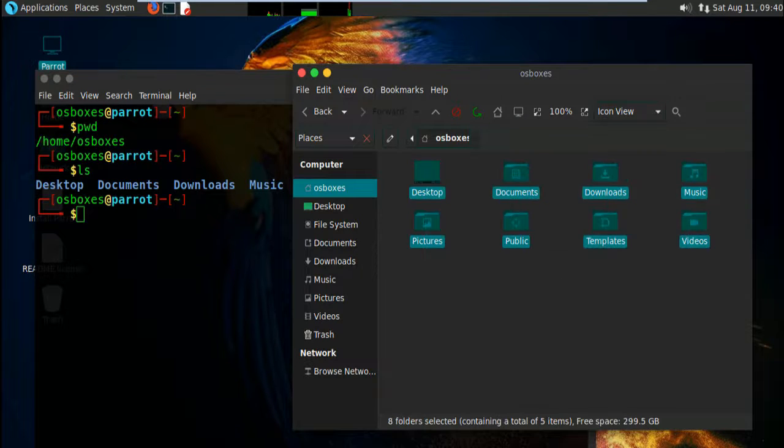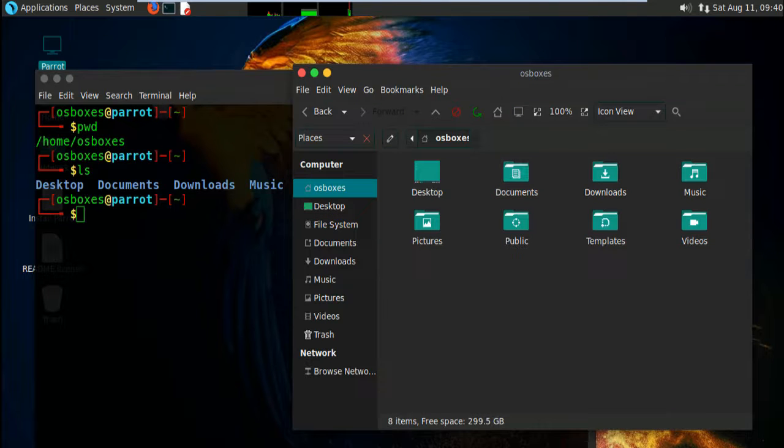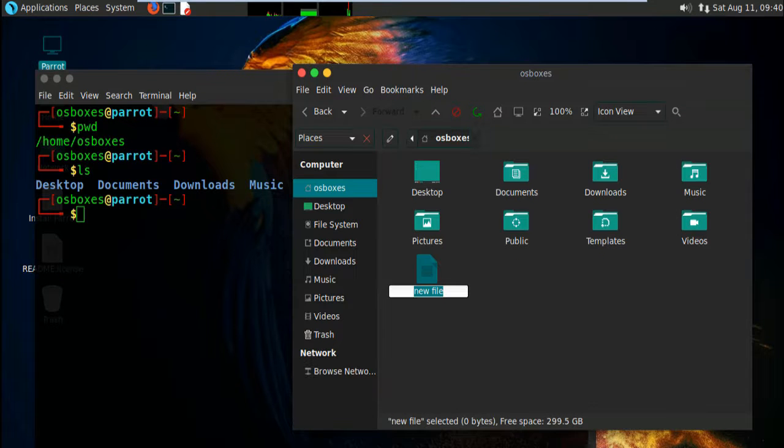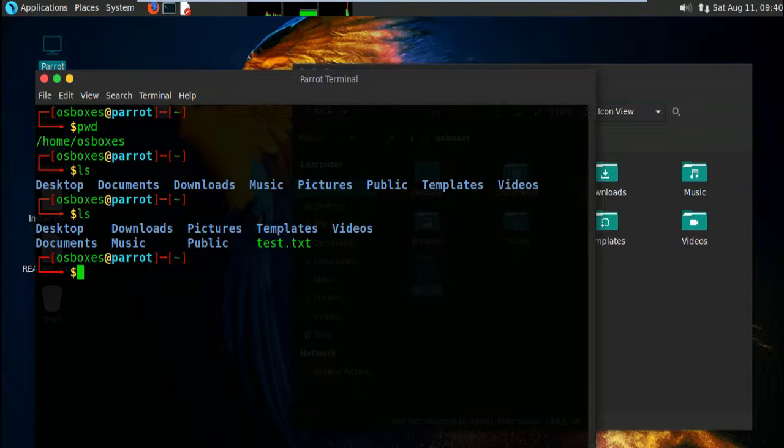You can see all the files, basically the folders right here. Let's create a file as well. Let's go ahead and create an empty file, test.txt. Let's do the ls again, and you see test.txt is right here.